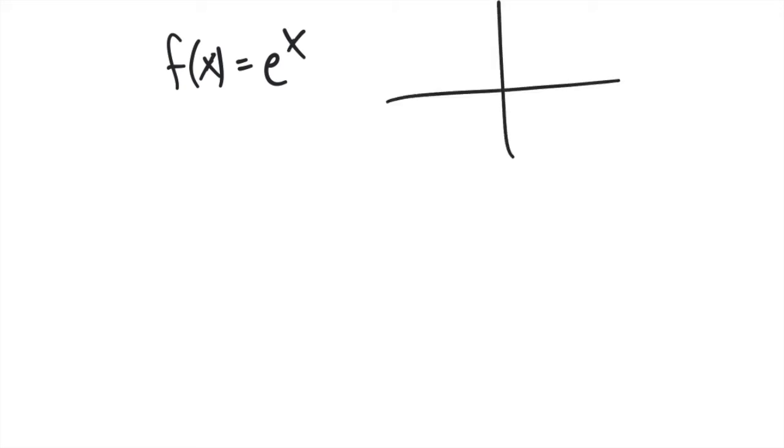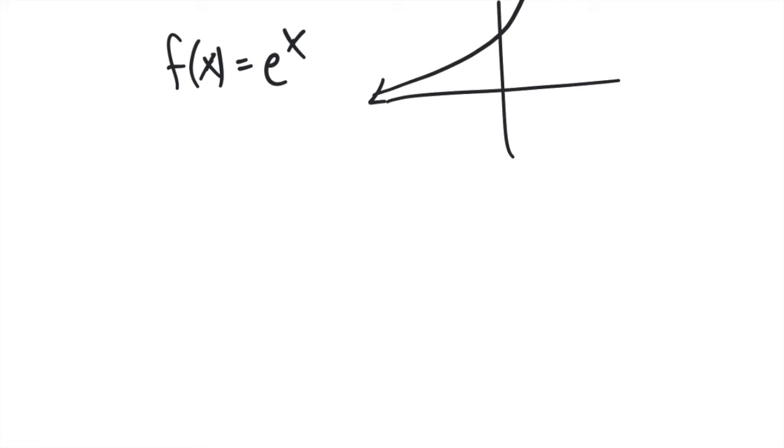Okay, so one last thing. We said earlier that along with rational functions and some other types of functions, exponential functions also have horizontal asymptotes. So I want you to think about what the graph of f of x equals e to the x looks like. You should have this graph in mind, and not just e, but if you had a base of 2 or 3 or any other base, it would look like this.